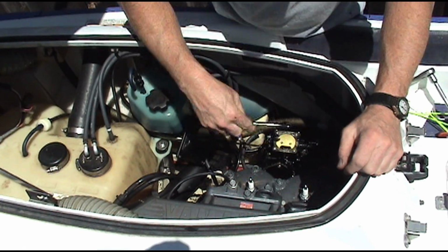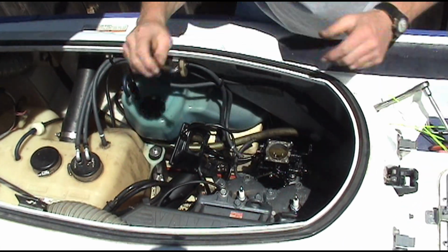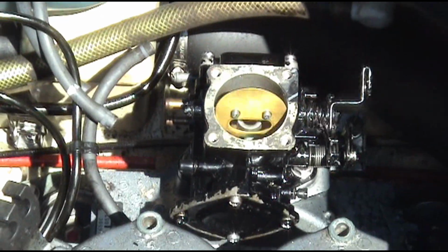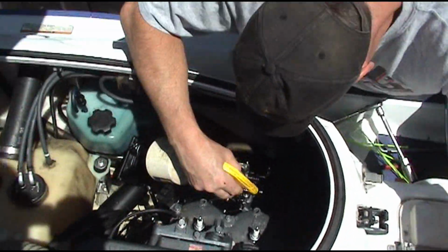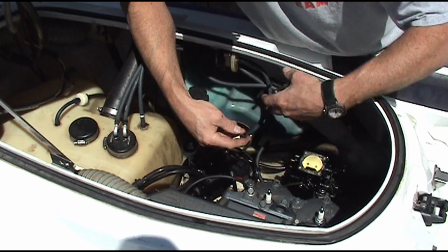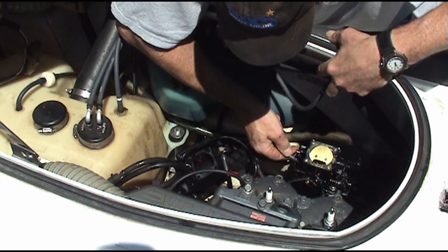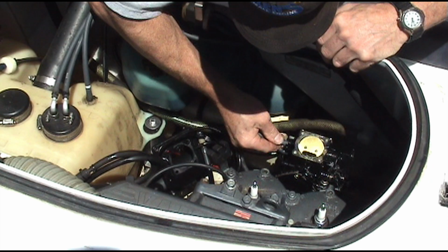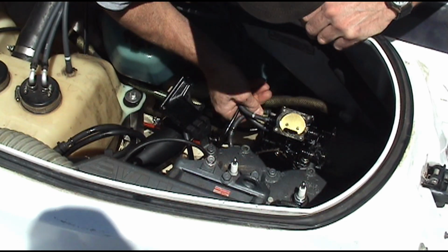Alright, we got a carburetor back on, we got a choke hooked up. Got our throttle hooked up. So we're going to hook our lines up. We got a main fuel line which hooks on the bottom. We have our return line that hooks right above it. Then we have our pulse line that operates the fuel pump.